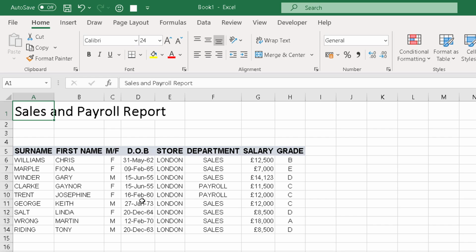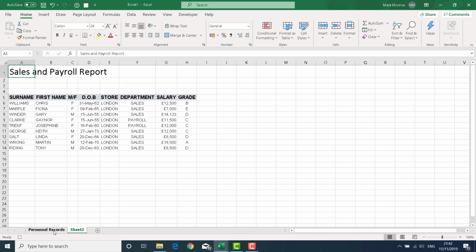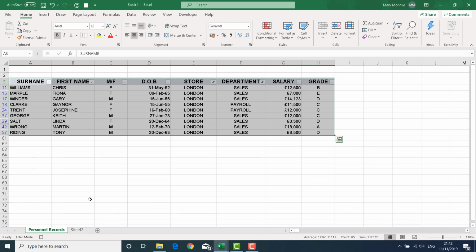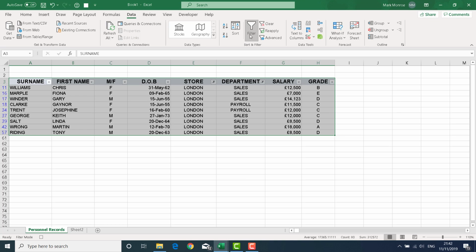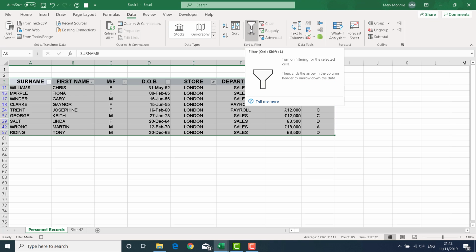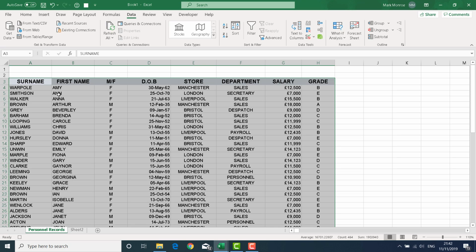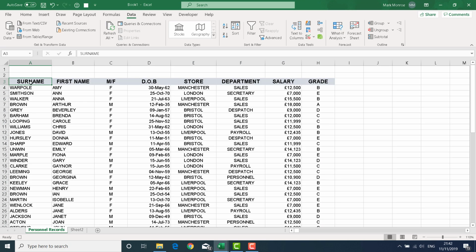And we'll stop recording in a moment because we want to go back and turn off the filter. So we go back to the personnel records and turn off the filter by removing the funnel button. Finally, click in a cell to deselect the range, and we've finished. We will stop recording.